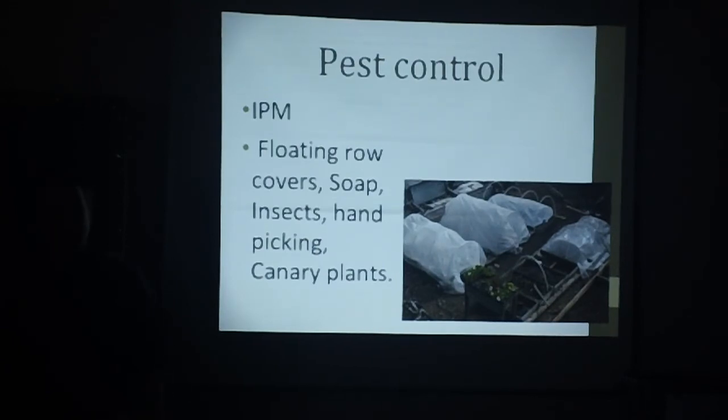Although I have to admit, since we really learned to control our feeding and keep the plants healthy, that's really the big thing for pests in our experience. We do a lot of hand picking of slugs in the fall and winter. It's absolutely gross, but I haven't found a better method. If anybody has a better method, please tell me after, because I would love to know.